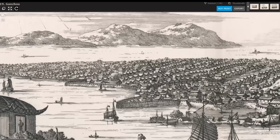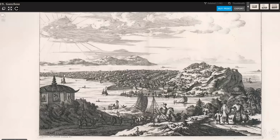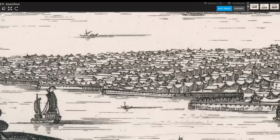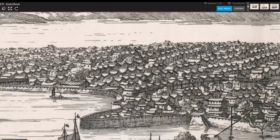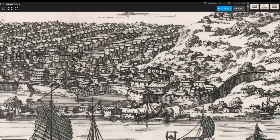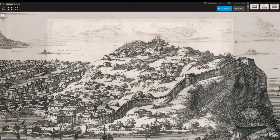This is Guangzhou, or Hanchu, and it's huge. Completely built out. 1670, guys. Completely walled city and completely built out. Look at it. It's just row upon row and done well. It's not higgledy-piggledy like people have just turned up and built their little wooden hut. This is all big 2-3 story masonry construction. And even going up the hill, of course, you got to have the hill. Got to have the hill.